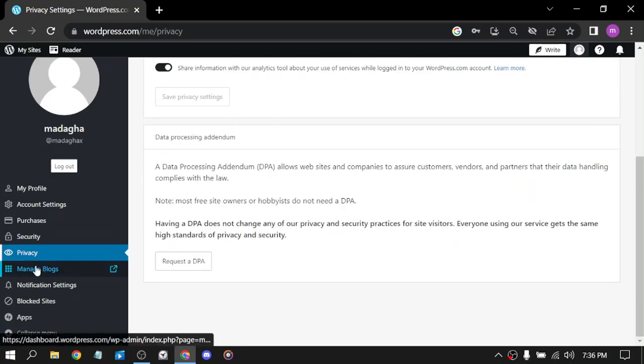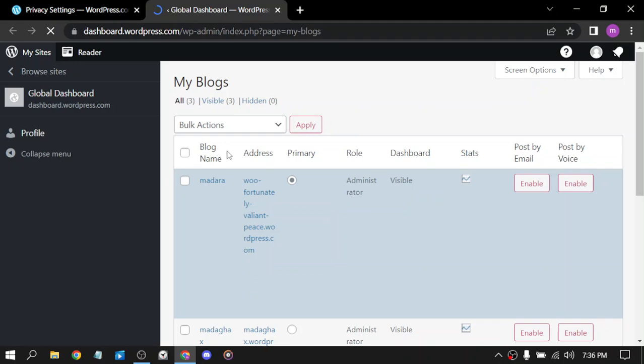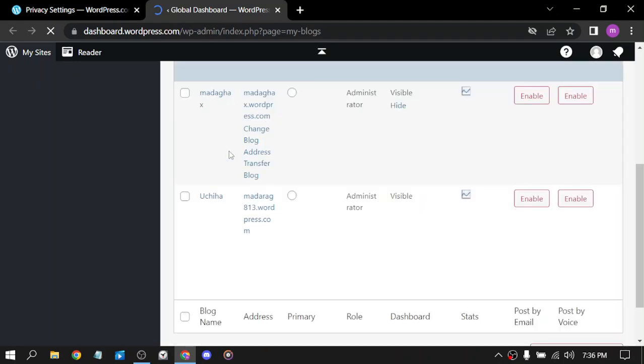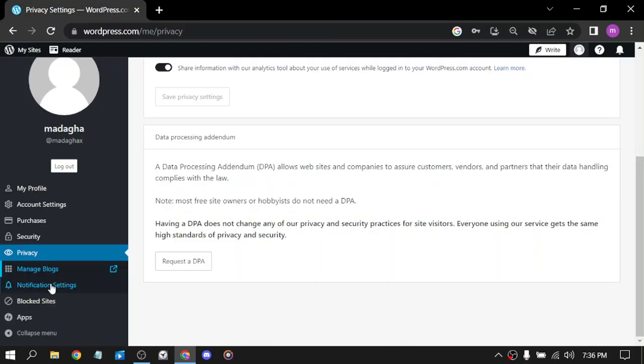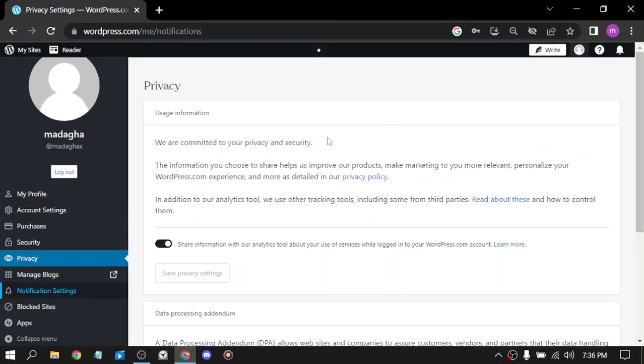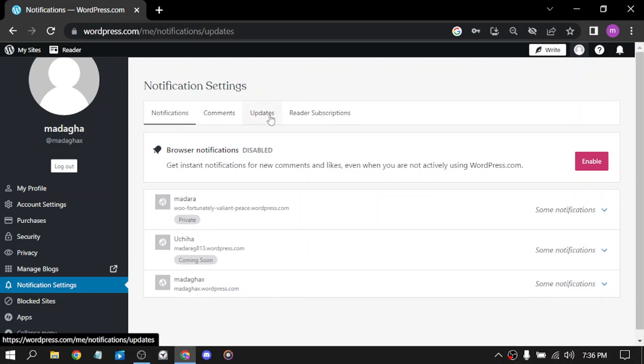Okay, here we have manage blog, your blog page. And I can go back to the notification settings: comments, updates. I have 3 notifications.